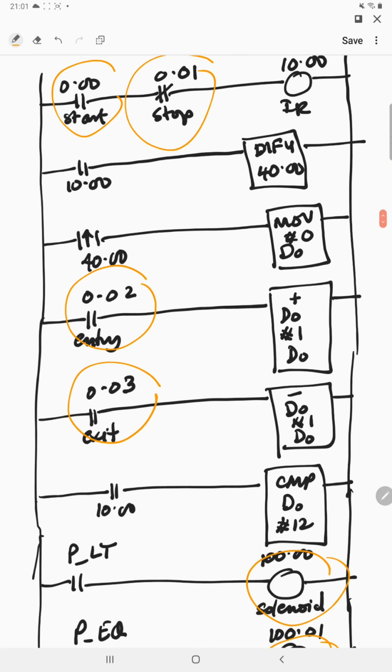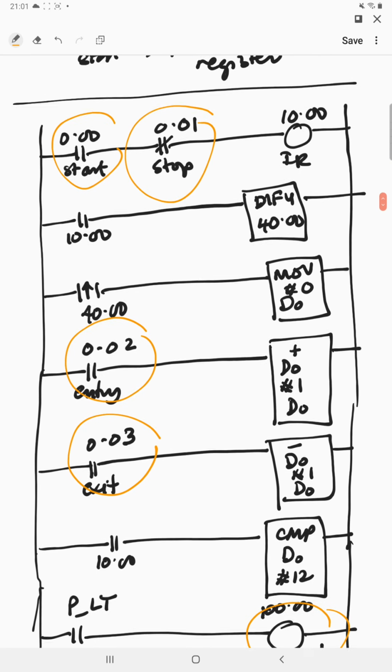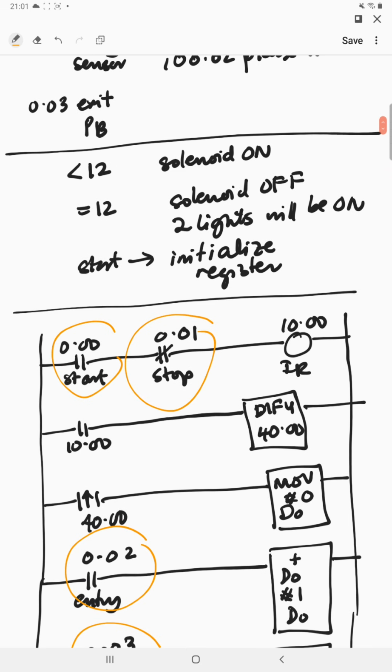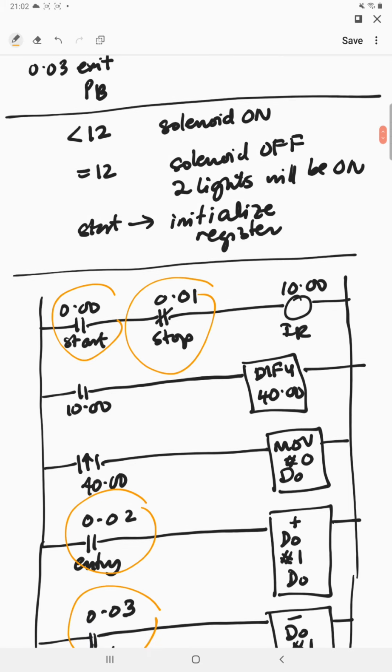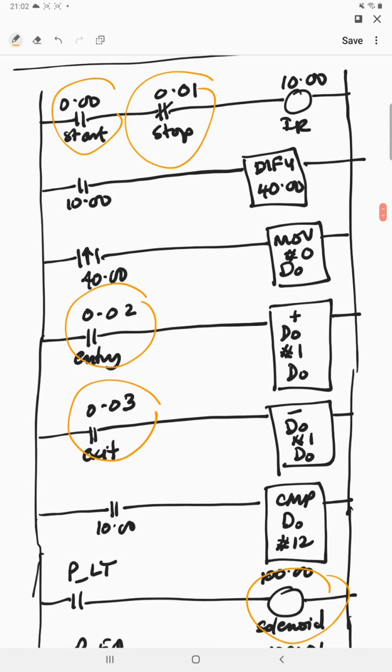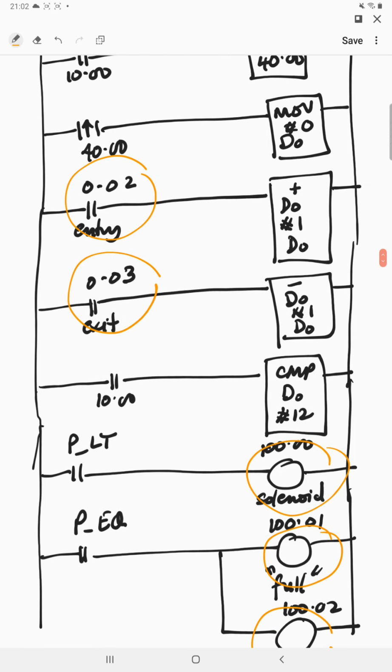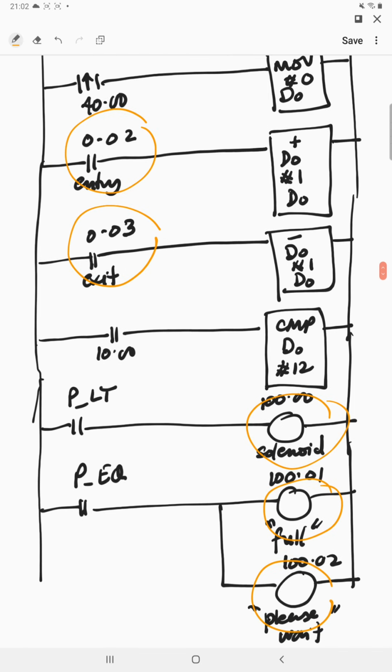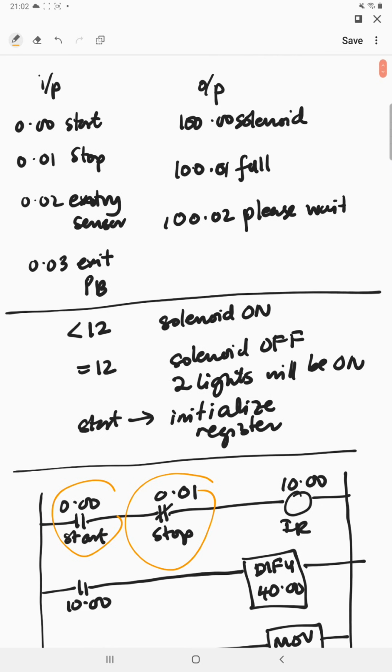It doesn't have to look exactly like mine, but as long as you cater to the important requirements, which are initialization, then comparison, and then the lighting up of each output according to the correct flag, then it's going to be fine.